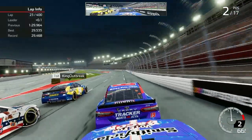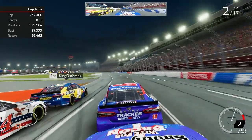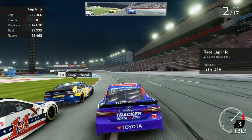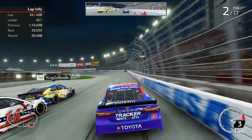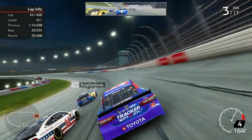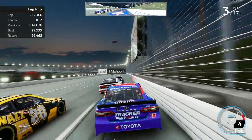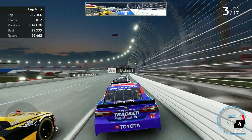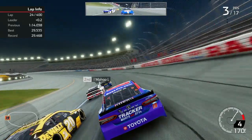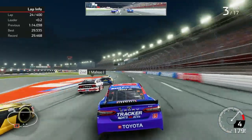I came out like 4th, but everyone took the inside, so I was like, I'll start 2nd. And I was hoping their hole would open. But at this point I was like, oh, no one was caught sleeping. And the inside line was forming pretty quick, so I was like, this isn't good. So by the exit of 2, I was already going to be 4th pretty much, and I was like, maybe I can get down, and no, thought against it. And Jonathan was able to get nice to the inside.